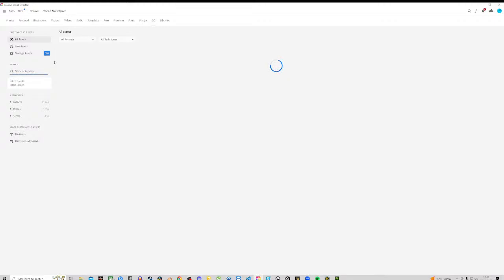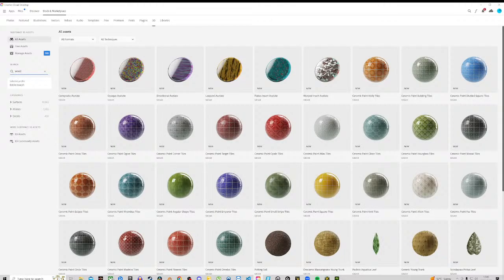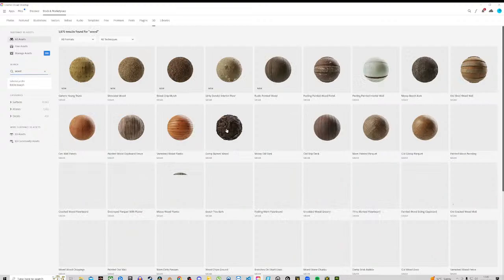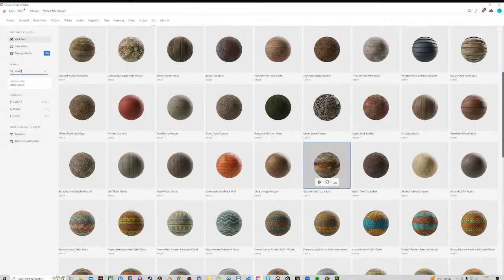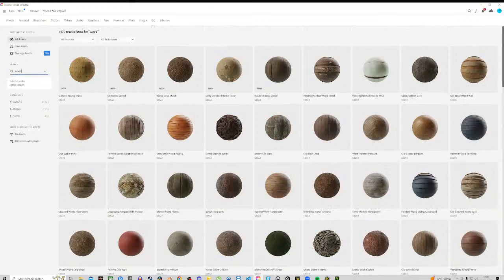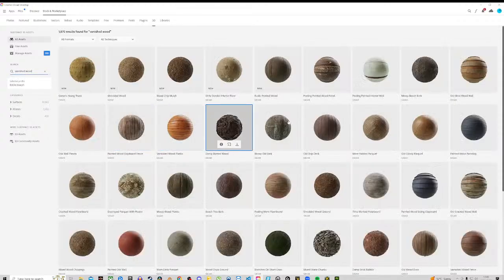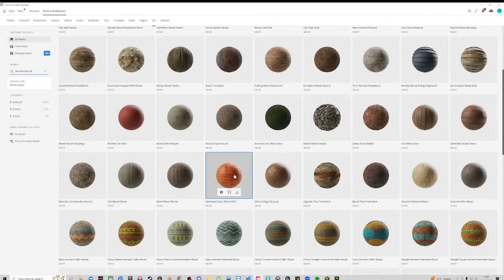wood. It's varnished wood in it. It would be varnished wood. So I could just type varnished wood. Varnished.